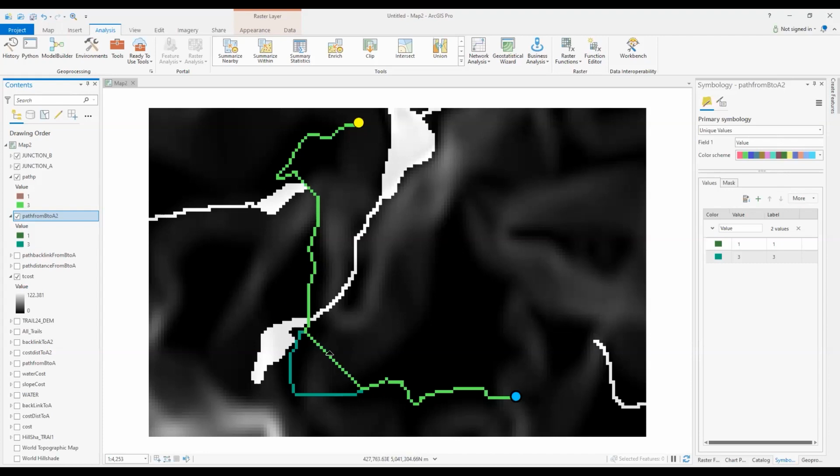So once we weight the total cost by the surface distance traveled, it becomes more efficient to go along this straight line than it does to veer around here. And this one would be a better representation of trail modeling because it takes into account the actual distance traveled along the trail, which we didn't take into account with our original cost surfaces. And so that's a least cost path based on path distance rather than cost distance.